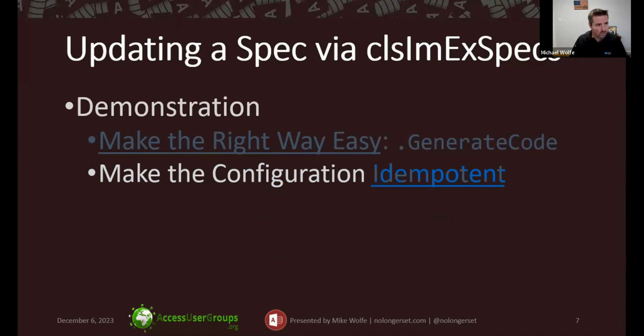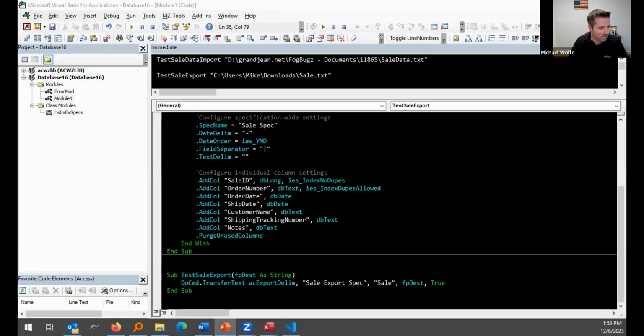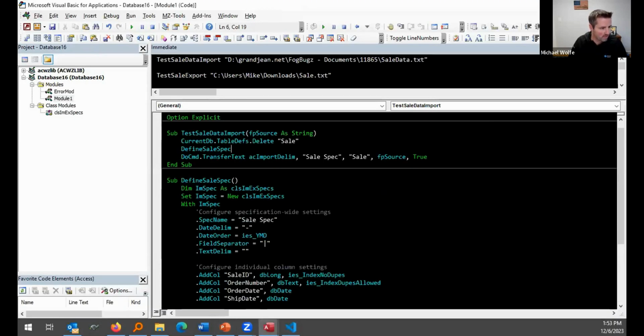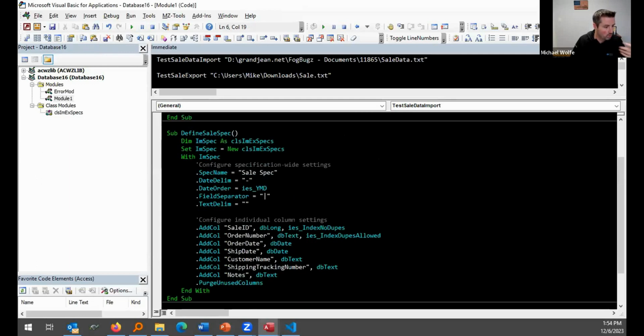So if every time we ran it, it was inserting columns or inserting records into the MSysIMEXColumns table, then you'd end up with key errors. You'd have too many things. What I wanted was to make sure that it was something that you could easily run every time, so you can just make it part of your process, and it goes through and it will do what it needs to.